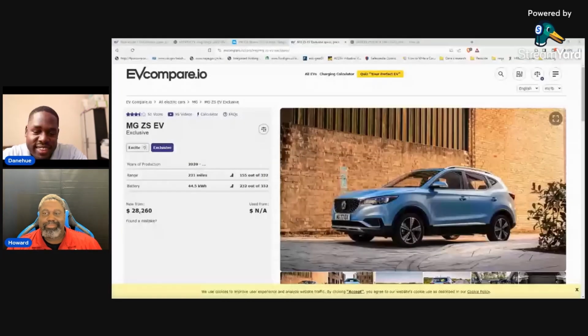And that said, I'll go to my number four, which interestingly we imported here for a friend. This is the MG ZS EV. I really love this car. This car I hear is now outselling the Nissan Leaf in Barbados. So our Bajan guests here would know what we're talking about. This car is reliable, and you can charge it again on JPS.